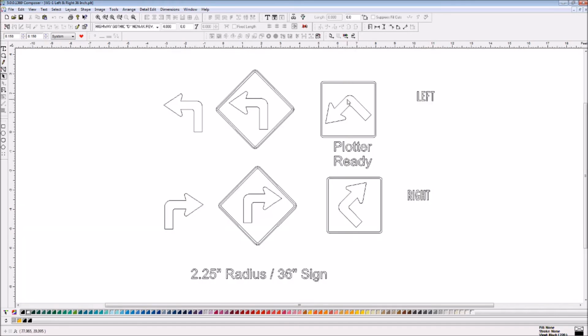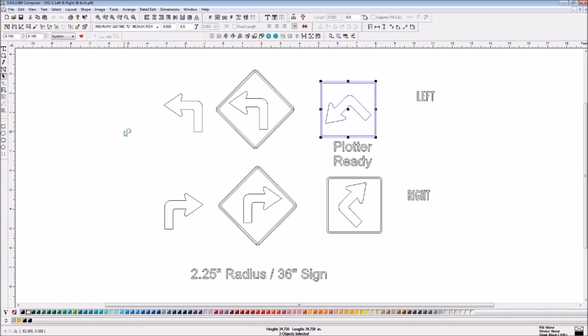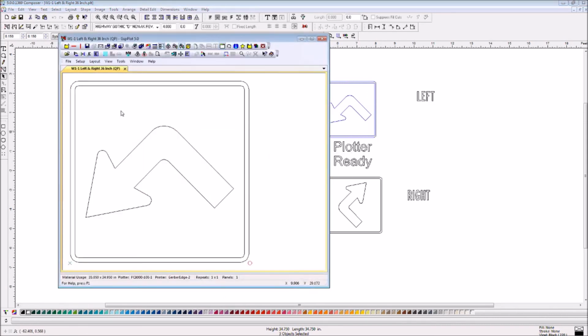So basically what I usually do is I'll set up the borders and everything, and then if I need it, I'll just print out the legend. I'll print out a couple of them, and I save a lot of material and space. I've showed you in some other videos, but sometimes I'm pressed for time and I really need to just sign in an emergency, and I can click file, and then I can just output selected, and it's going to send this right off to my cutter right away. See, and I can just go ahead and cut this out.